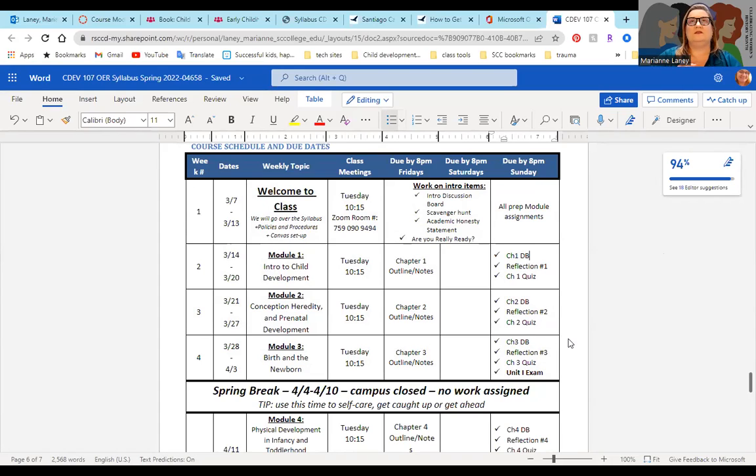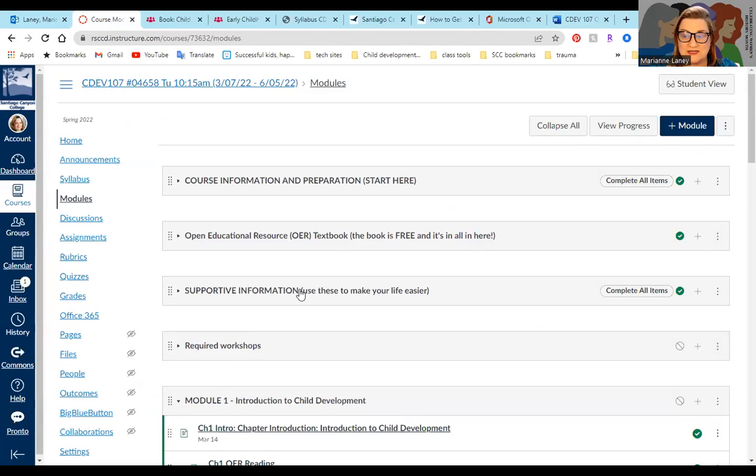Now here's my only warning. Some of you who did your settings in Canvas to get a notification every time I change a due date might want to shut that off for the next 2 weeks, because even if I drag and drop on the calendar from one day to the next, you're going to get a notification. And I'm going to be moving about 30 things. So you might get 30 notifications. It's a little annoying. So just be aware of that. So now that we've seen this syllabus, let's go back to module 1.